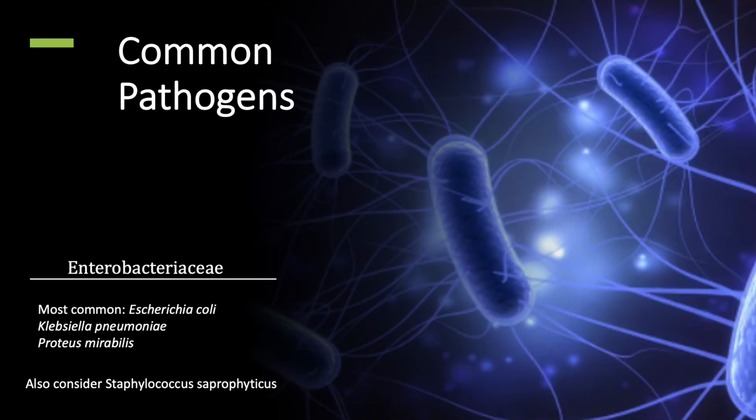Let's move away from asymptomatic bacteriuria and talk about a true infection. So you have a patient that presents with the classic burning with urination and frequency. What are the common pathogens that you are thinking of? So you think of the Enterobacteriaceae family, most commonly being your E. coli, but also other organisms like Klebsiella and Proteus within that family. And then also consider Staphylococcus saprophyticus, which is the honeymoon bacteria, as you all may remember from studying for boards.